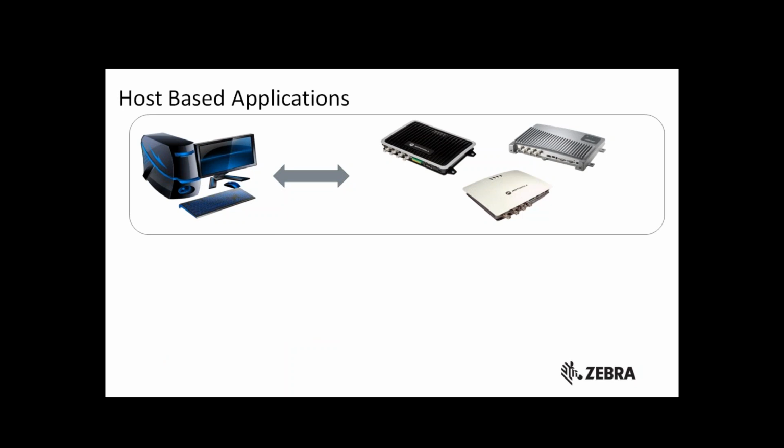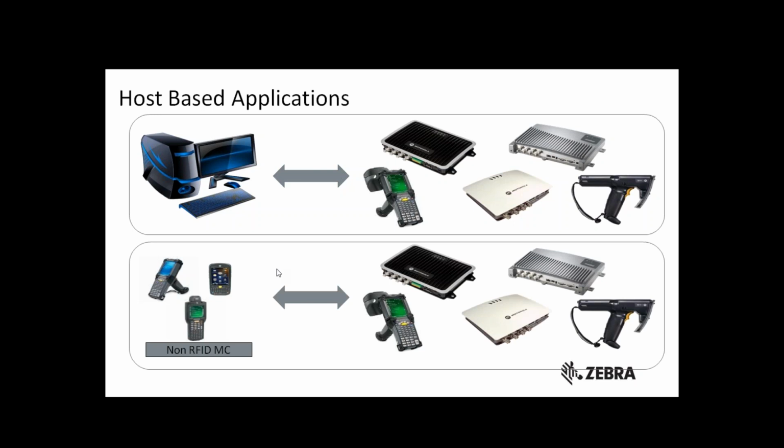Now, when you think about the kind of applications that you can write with RFID, you can essentially create a host-based application where your application is sitting on a desktop and it is just reading data from a fixed reader. You can also have the same data come across from the mobile computer side of things, right? In this situation, the application is in fact sitting on the host, the PC. But you can also have another mechanism where the application is sitting on a mobile computer, and is able to take that data, be it from the reader or the mobile reader, extract that data and show that to the user on the mobile computer.